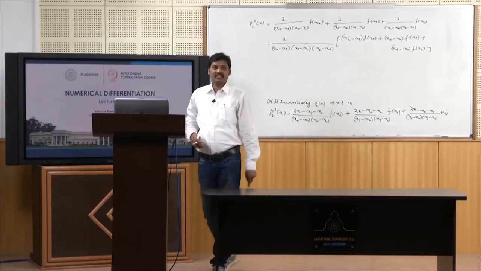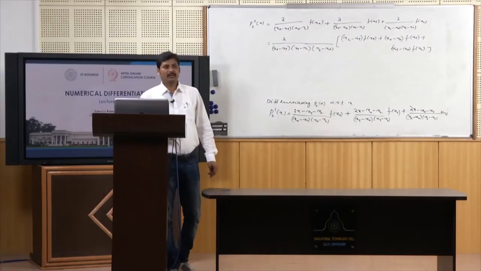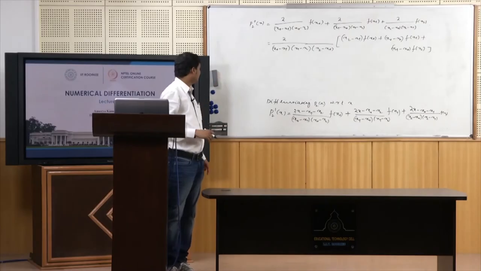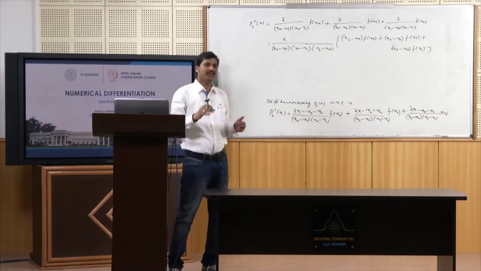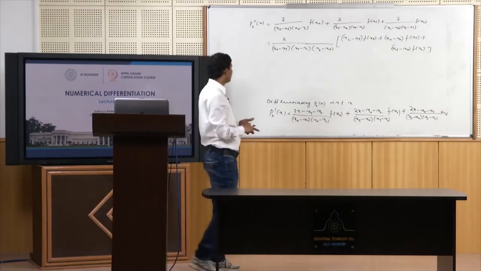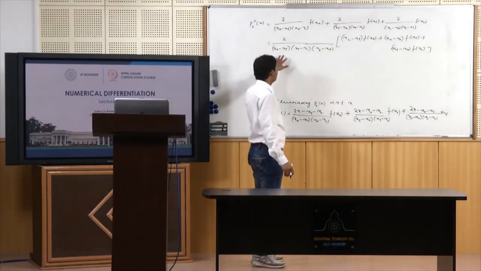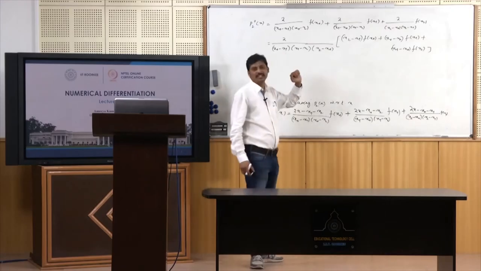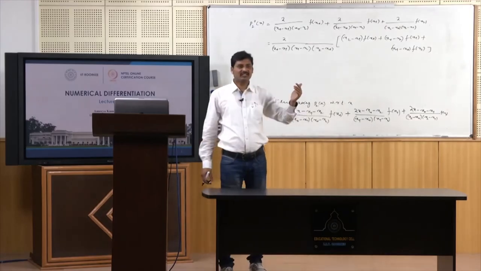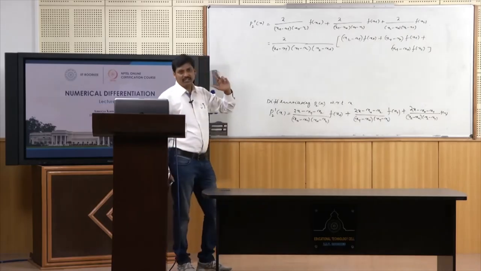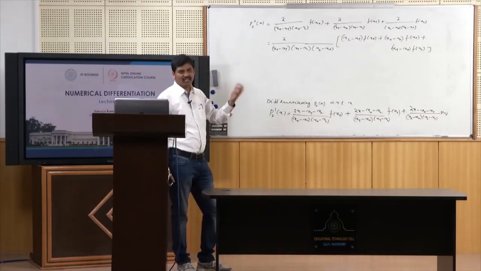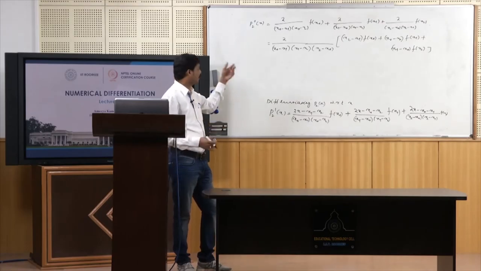So, this is the complete representation of the second order differentiation of p 2 x. This means that if you involve only 3 points, then we can represent this polynomial in this form. Likewise, we can express the nth differentiation. If you consider a polynomial of degree n, then the first order differentiation, second order differentiation, third order differences, we can get in the same manner here.